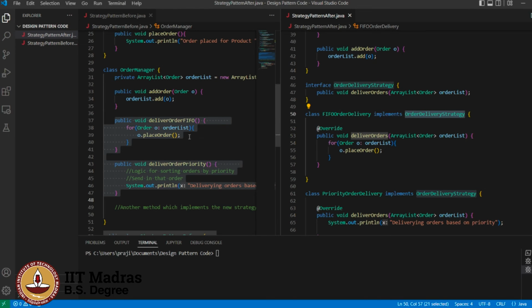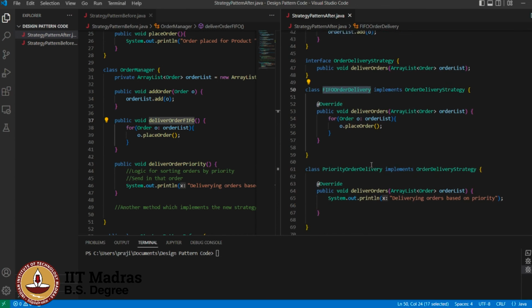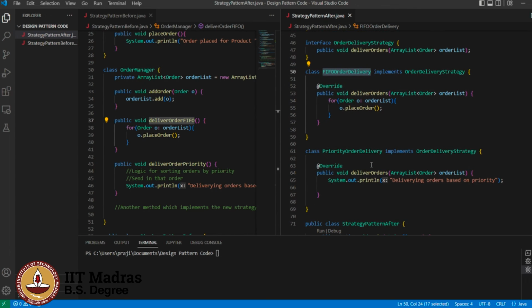And whatever was the logic for the deliver orders first in first out method is implemented in the method of the class first in first out order delivery. Similarly, for priority orders, you again implement the order delivery strategy and implement the deliver orders method.